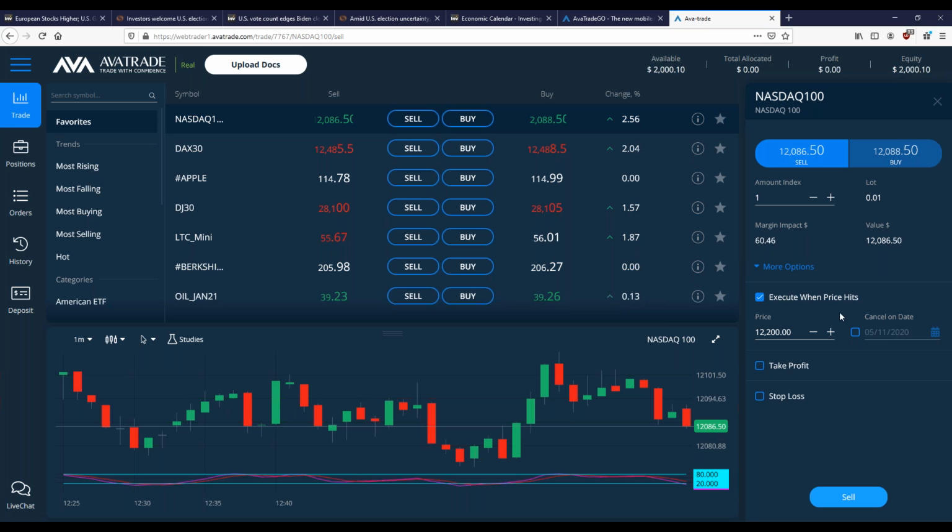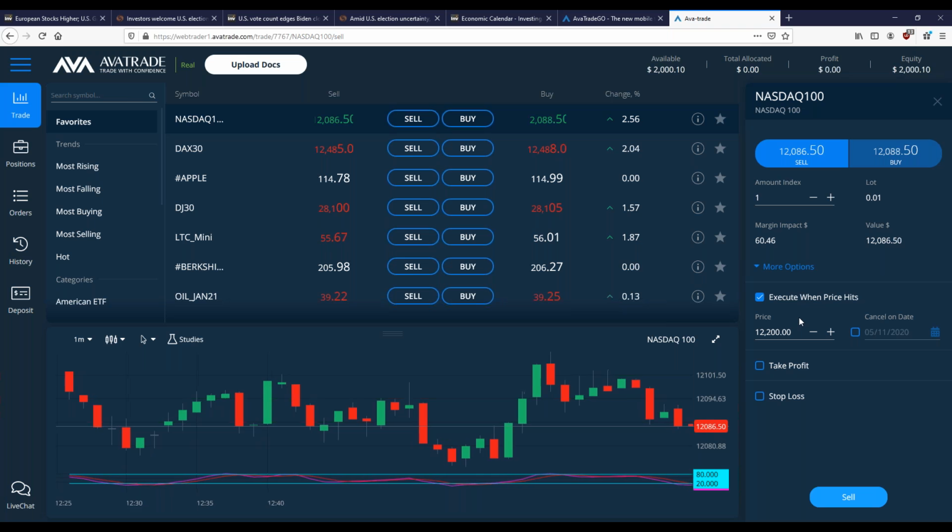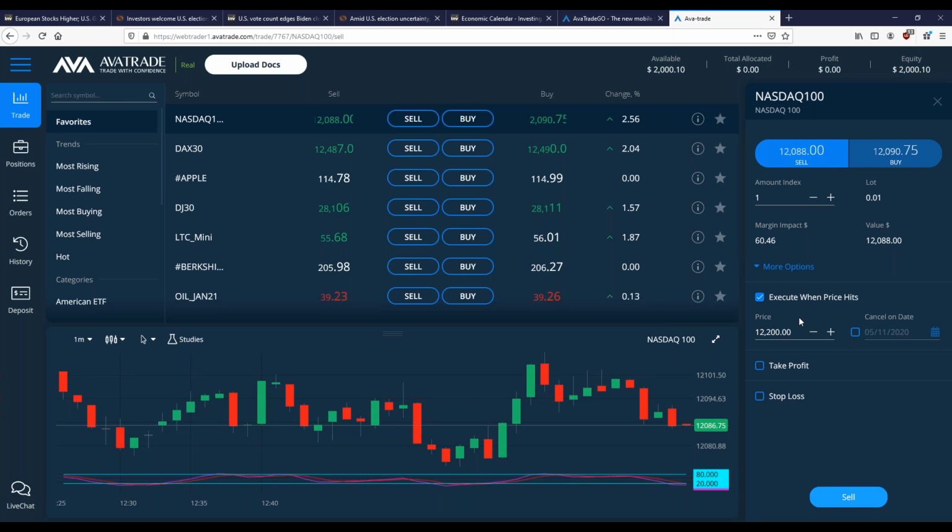You'll notice that in the MT4 platform, when you program your pending orders, if you're selling, you have to tell it whether it's a sell limit or a sell stop. For those of you that are new to things, there are four types of pending orders: sell limit, sell stop, buy limit, buy stop.